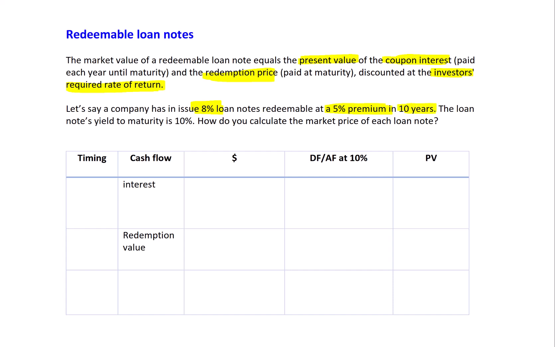They have a term of 10 years and the loan notes yield to maturity, which is the cost of debt, is 10%. We calculate this by laying out the cash flows and discounting at that 10%. They're going to get interest at the end of each of those 10 years, so we'll be getting interest from time 1 to time 10. We'll be getting interest at 8% on the par value, which is 100.